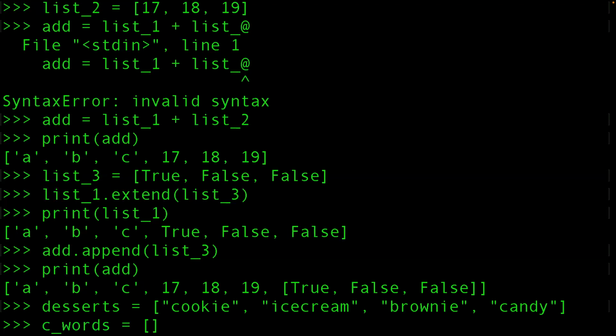For this case, we just want to remember the difference that desserts with an S is the whole list, but dessert, no S, is just one value of it. I think you guys did that with for functions, where you had like i. Have they done that yet, Charlie? Have they used i for for loops? Yeah. Okay, yeah, so similar thing.